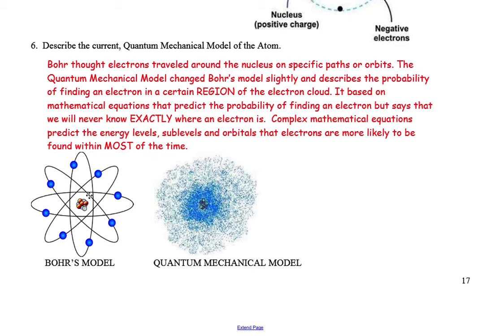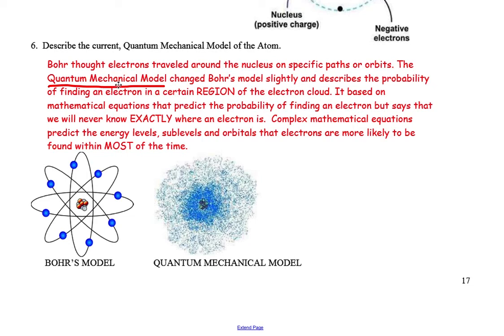And some other guys later on came up with the quantum mechanical model. They used his idea and they built on it. And they basically said that he's kind of on the right path. Yes, electrons do travel in certain regions, not on paths, orbits, but in regions. And then they can jump from one region to the next if they get energy, and they can fall back down and give off light. So they took his model, like I said, and changed it quite a bit.